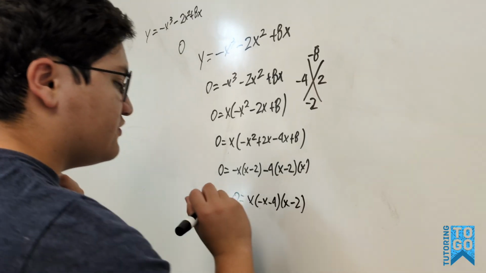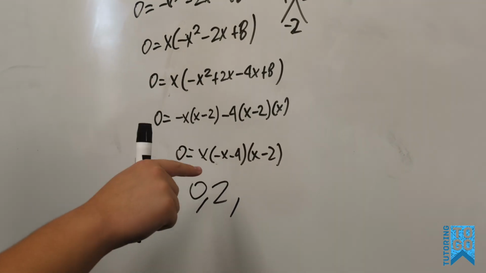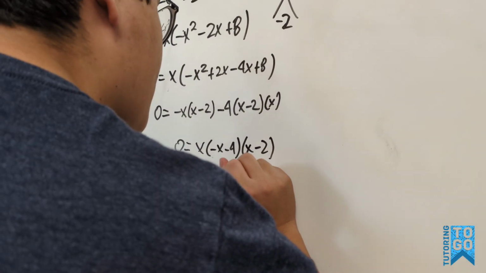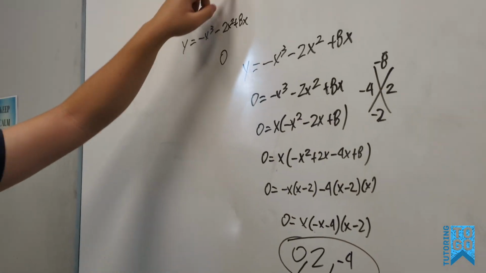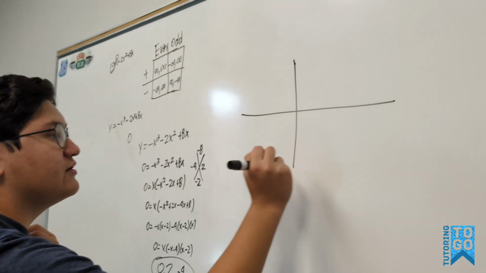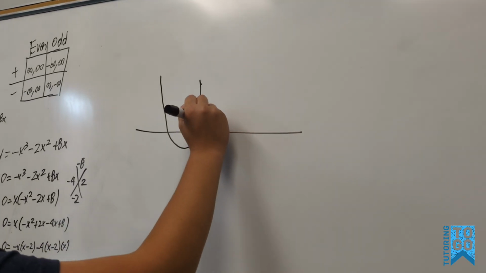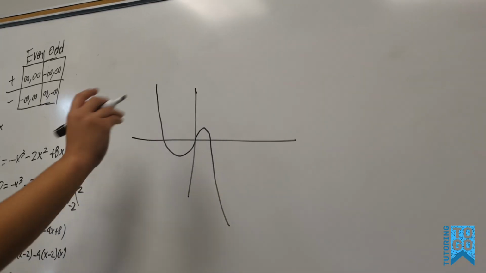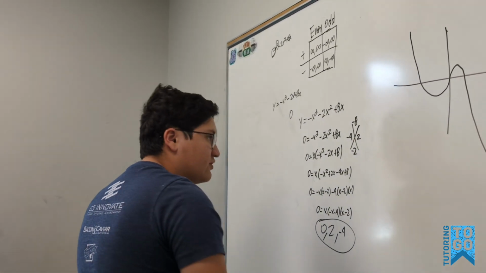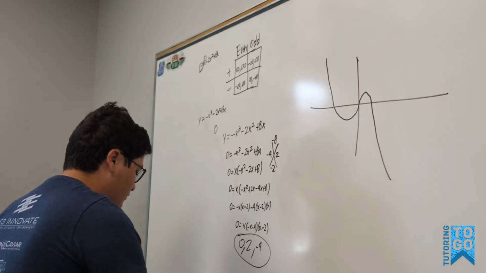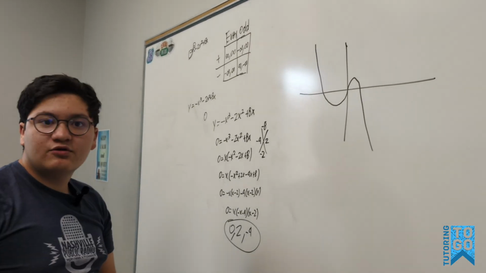For our zeros here, we get 0, we get 2, and in this case we would get negative 4, and these are our zeros. So now we know our x-intercepts, our y-intercept, and our end behavior. Our function, if we're graphing it, would look something like this. Now, this is not drawn to scale, obviously, but it would look something like this. You don't need to get the exact points because that requires significantly more in-depth detail, and that is something we are not going to be doing yet.